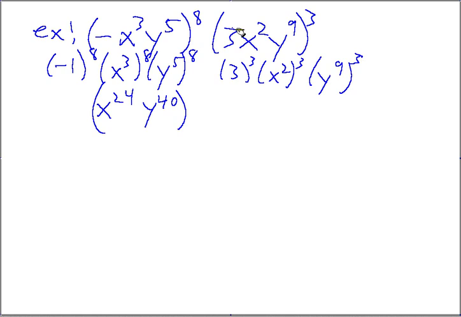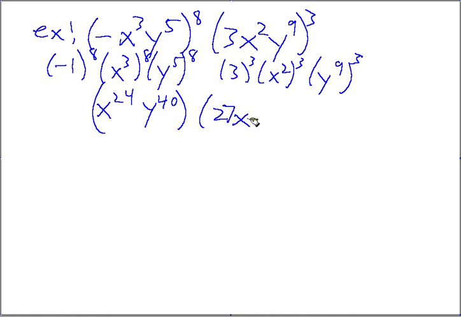So cube all three factors inside. All right. 3 cubed is what? 3 times 3 times 3. Again, I'll use the power button on your calculator. But 3 times 3 times 3. Hopefully we know it. We know it as what? 27. X to the what? X squared to the 3rd, so 2 times 3, x to the 6th. Oops, sorry about that, 27 there. Okay, so again, 3 cubed, 27.